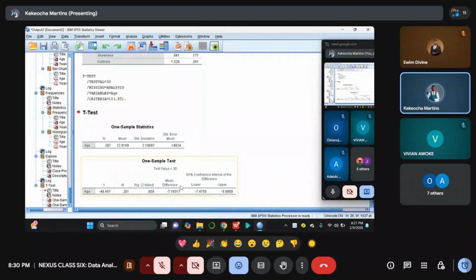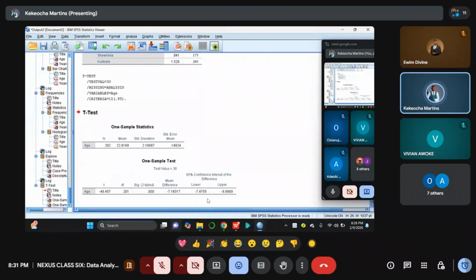So to further confirm this, you can also use your confidence interval. How can you use it? It's important for you to know that if your confidence interval contains 0, that means this mean is not significant. But if it does not contain 0, that means it's significant. Let me come again. If your confidence interval contains 0, what I mean by containing 0 is that if you draw a number line, -7 to -6 is on one side of the number line. It has not crossed 0.